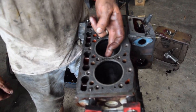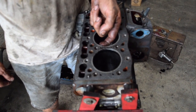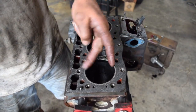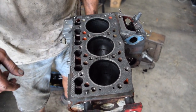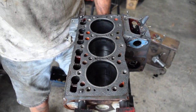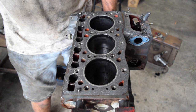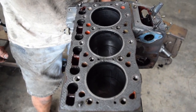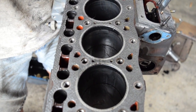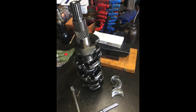What's really funny to me is the number two is really bad, and it's very odd. Like I said, this motor is really low hours, 380 hours, but I can't think that anything other than they just didn't change the oil. So it's going to get a complete going over and get the crank polished and new bore on these cylinders and put it back together.